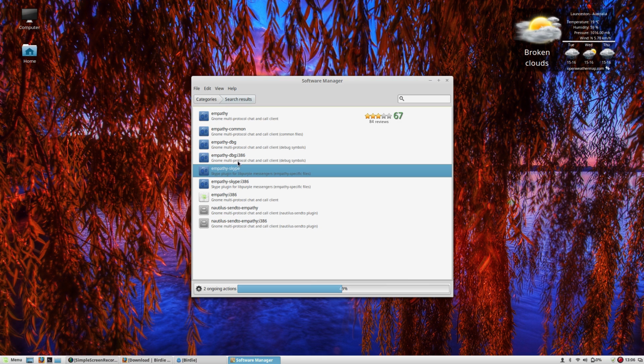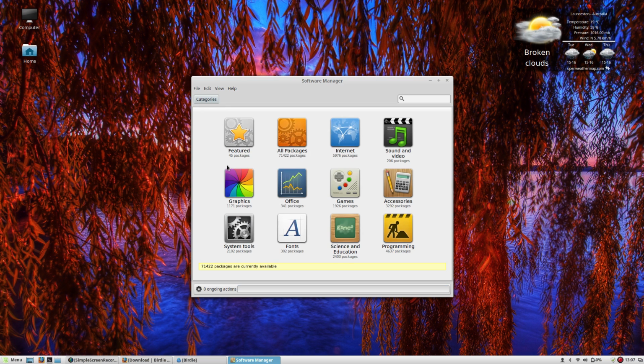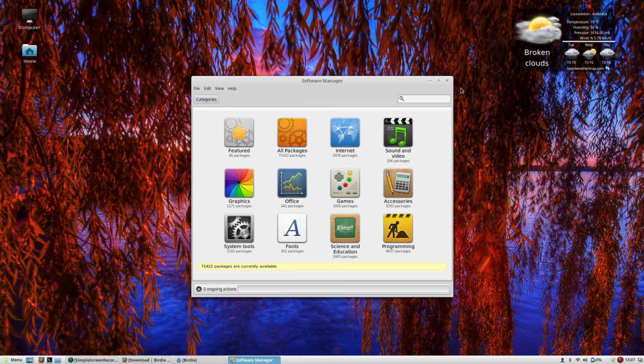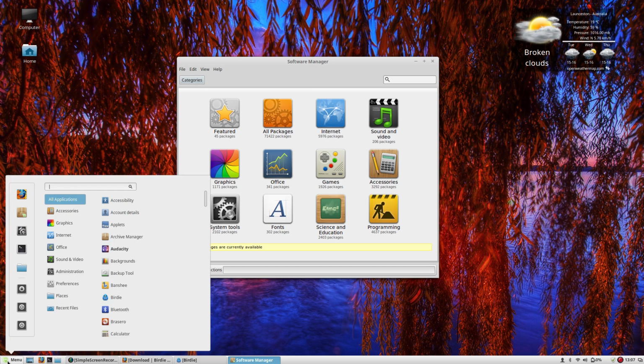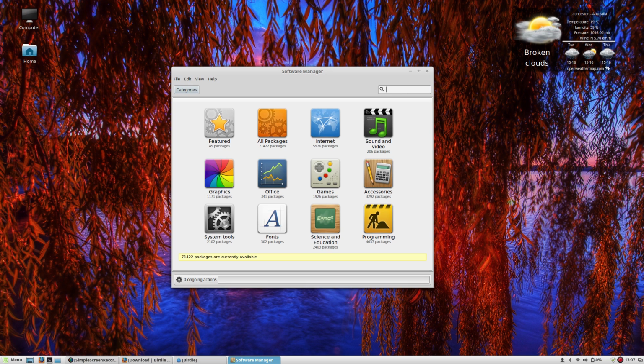Now, one other thing that I do enjoy about Empathy, because it is quite closely tied with the GNOME project, is you can also integrate it into the file manager. Now obviously this isn't going to work in Linux Mint because of the fact we are using Linux Mint's Nemo file manager, but if that is an option that you do want to explore, then you can use that on the GNOME desktop and simply send things to Empathy using a simple right click in the file manager, which is pretty handy.